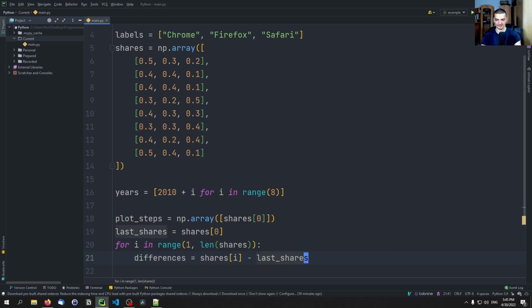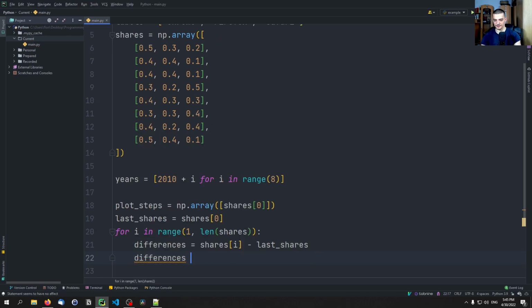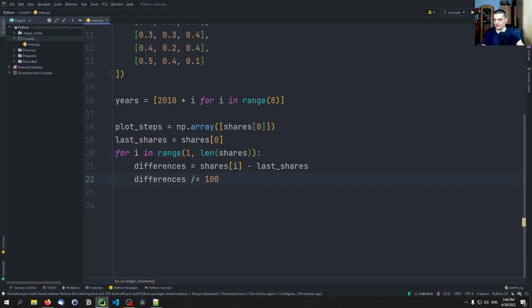So this is what has to change. And we can now say differences divided equals 100, for example, so that we know those are the step sizes that we need to take for the individual positions in the individual rows.